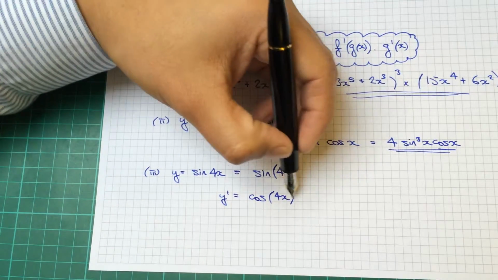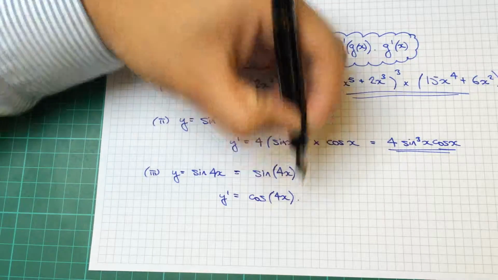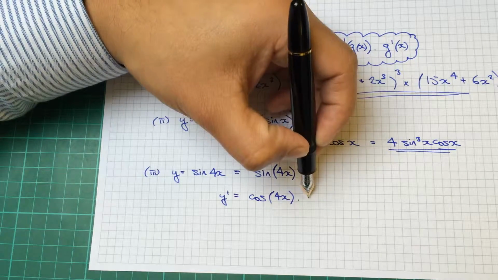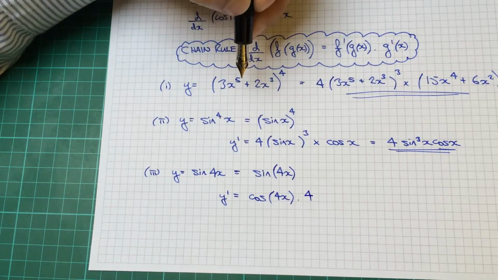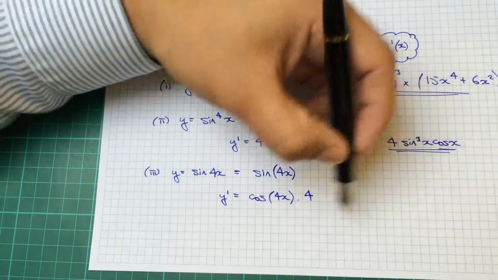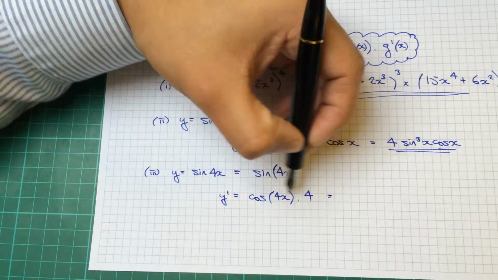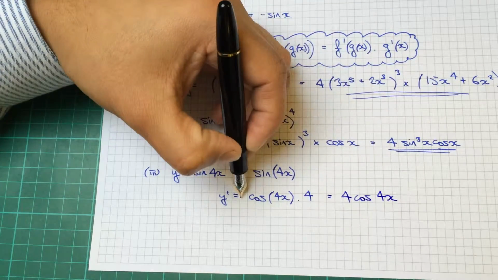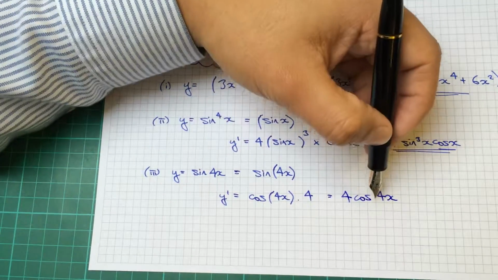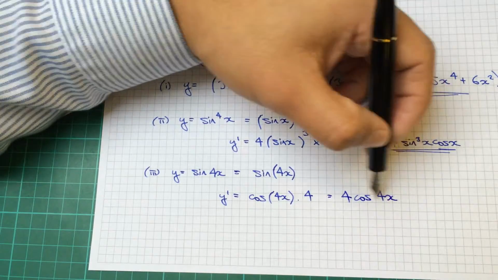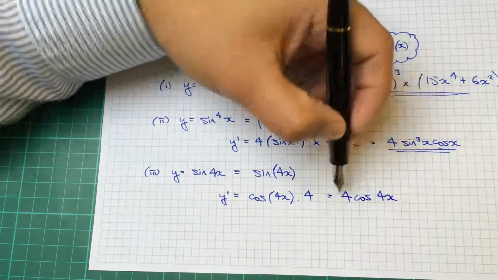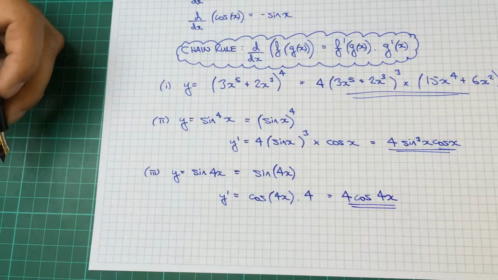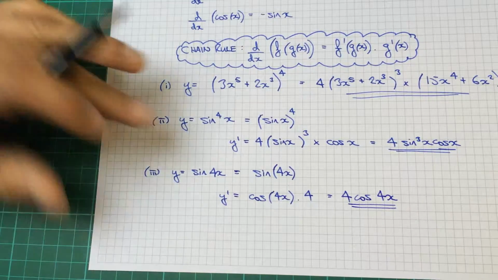So that's that bit. And you'd simply multiply it, and this time I'll do a dot to do something different. Multiply it by the inside differentiated. And that's it. Differentiate 4x, you just get 4. Tidying that up, that's going to become 4 cos 4x. And yes, you can bring the 4 to the front. In multiplication, you can do that. And I'm not going to put brackets in because they didn't in the initial question. I like to always leave my answer in a similar form to how I was given the question. So that's that. Let's do another one.